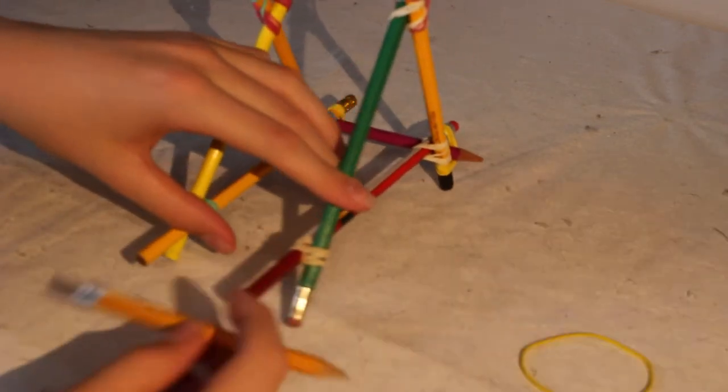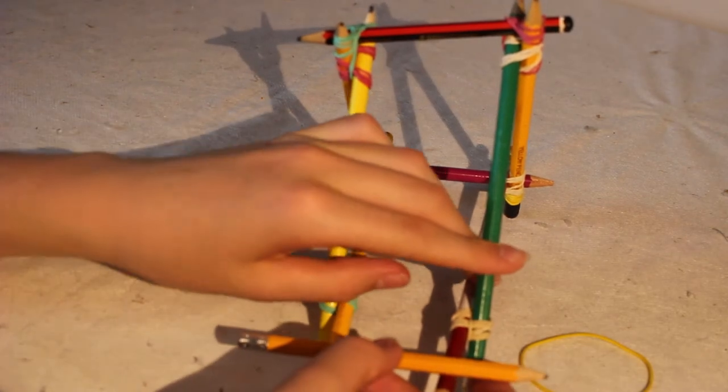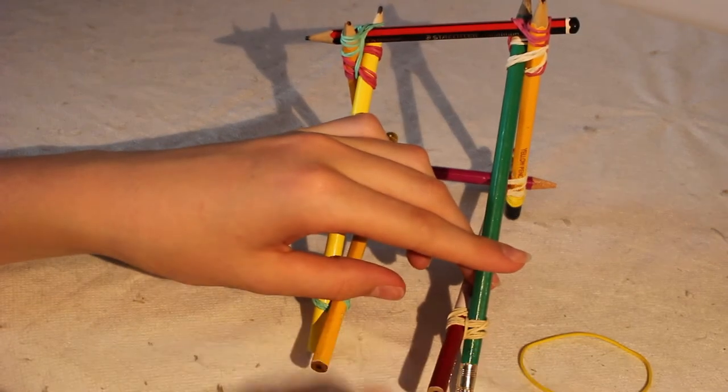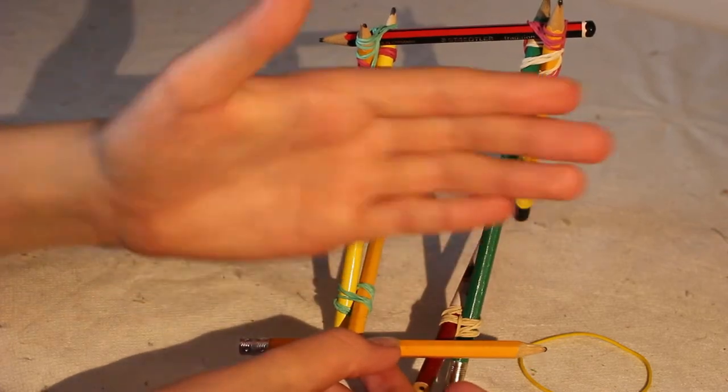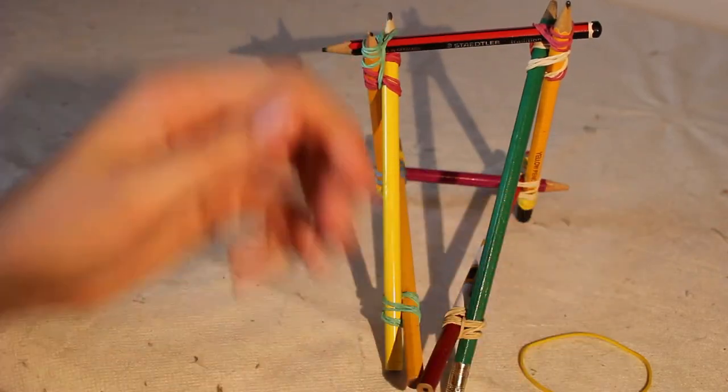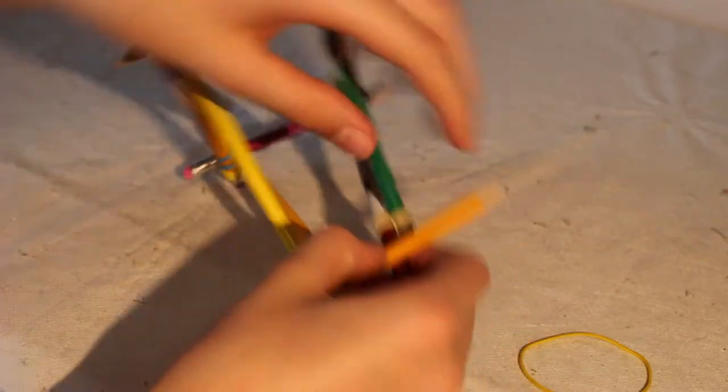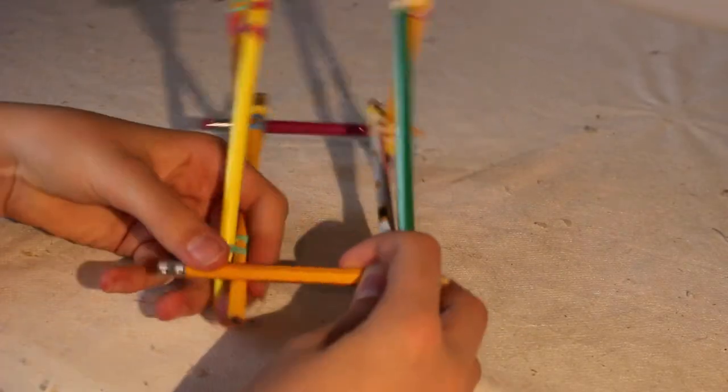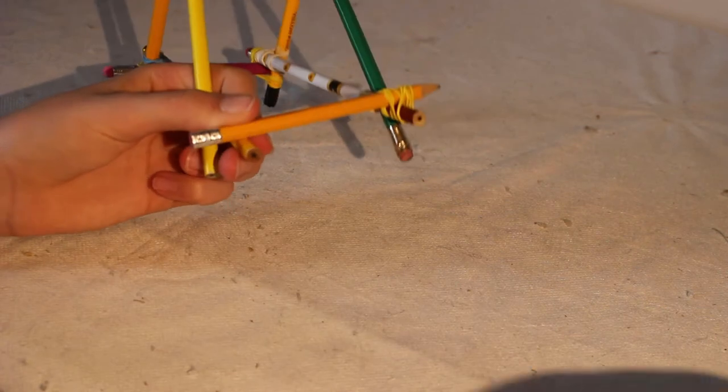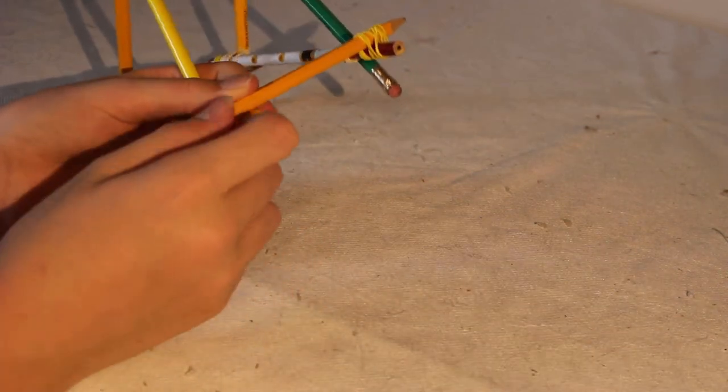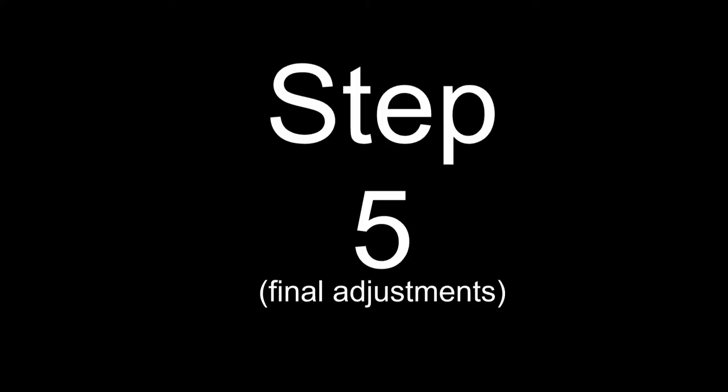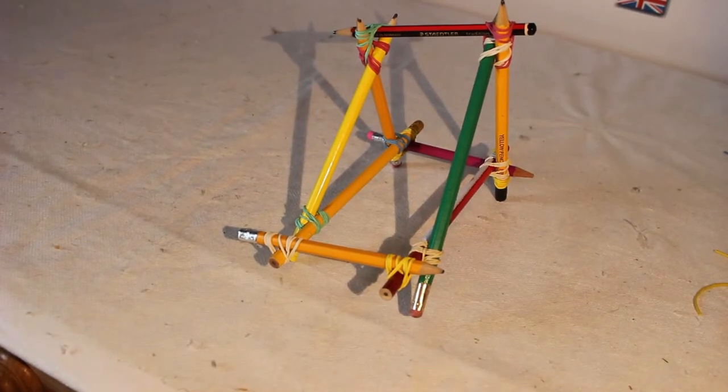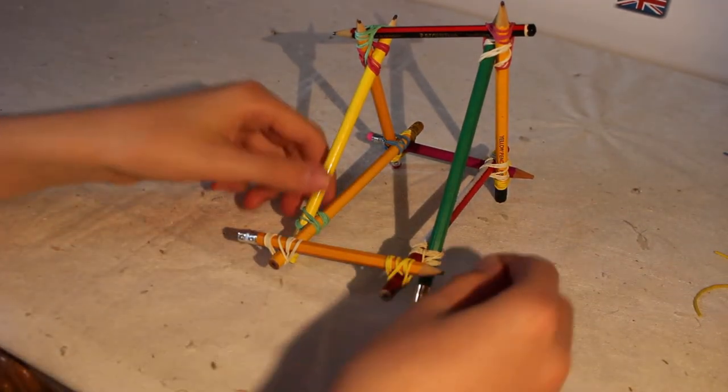Now we just need one more and that's at the front. The front is different. We want it to go on top of those rather than in the middle. So that when you put your phone on it, it doesn't slide off. So you're just going to attach it the same way we made the triangles. So we've got it attached to one side. We're just going to attach it to the other.